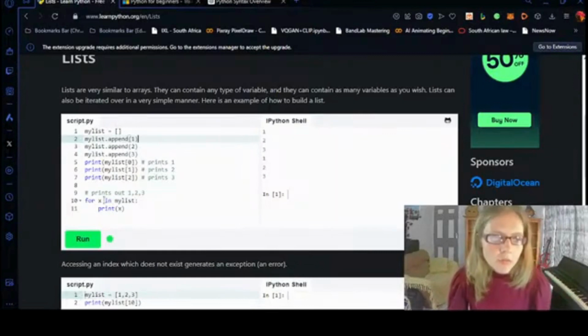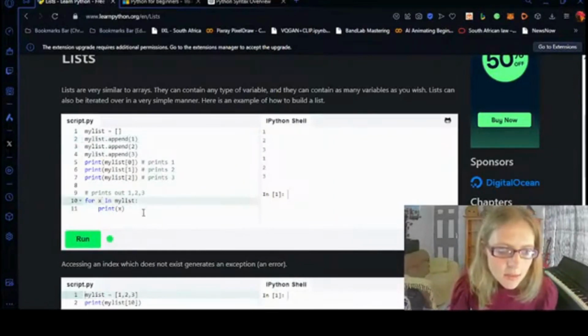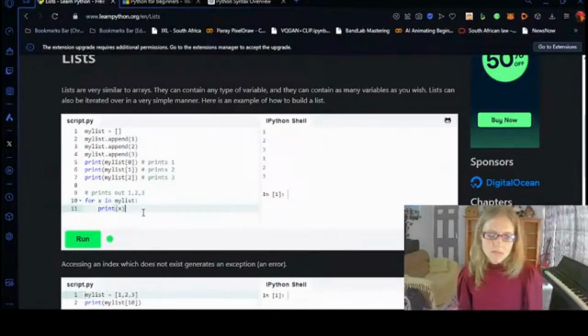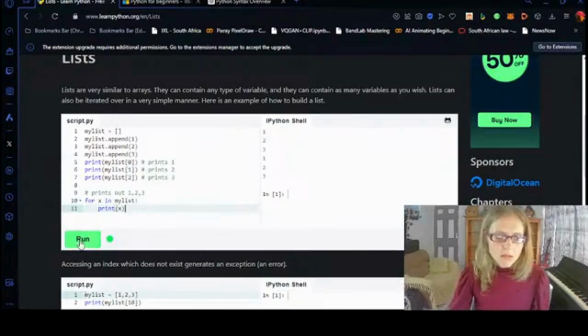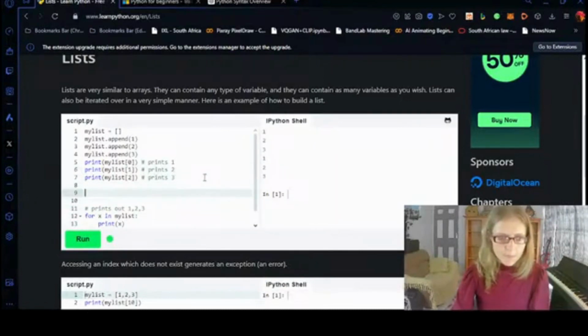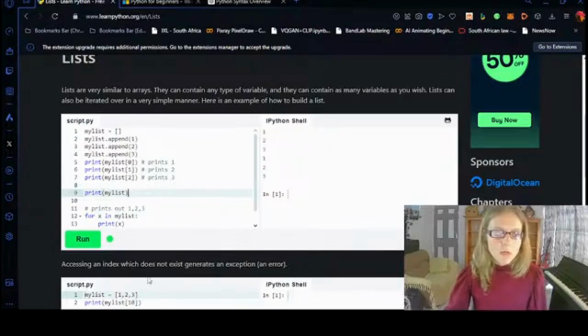I don't understand for x in my list, print x. Because my understanding is we haven't defined x, so I don't understand how that one works. I'm also curious to see, if I say print my list without defining, I just want to print the whole list, what's going to happen?